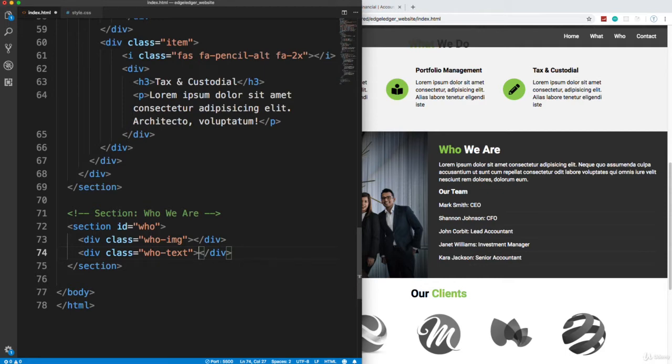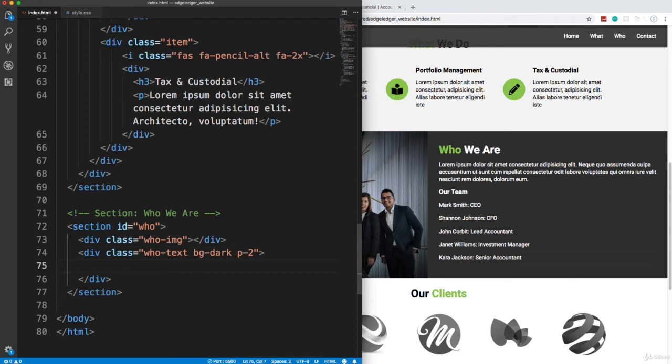Okay, so we have the image, and then we have the text, and these are going to be flex items. Now the who text, we're going to also add a couple utility classes. I want to add BG dark, which we still have to create, and I'm going to do P2. I'm going to add some padding classes that have padding all the way around. That's why I don't have PY. PY is for the up and down axis.